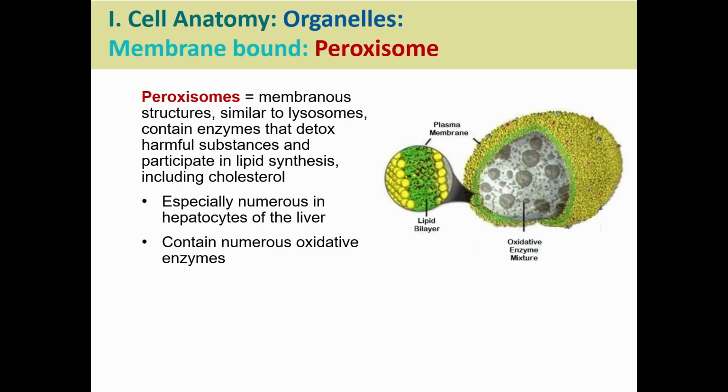Next, we get to the peroxisomes. These are going to be involved with detoxing harmful substances and helping with lipid synthesis, like making cholesterol. So we see these in the liver in high numbers, which if you think about it makes sense, right? Because your liver tends to filter things out, tends to break things down that need to be broken down. So peroxisomes being in high numbers in the liver sounds about right. They're going to have enzymes that are oxidative. They're going to oxidize things. And again, just make sure that certain substances that tend to be toxic are broken down and left in a safe form.